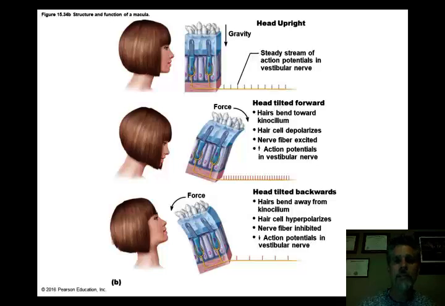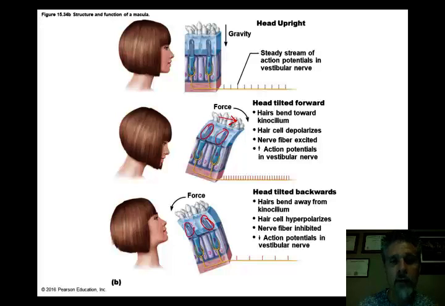So what's the idea with these ear stones? The ear stones, like we said, sit on top of the stereocilia with the long kinocilium, and they move. When you are vertical, like you see in the top there, gravity's weighing on them, and it gives a little bit of a signal there. But as you start moving forward or moving backward, these ear stones are going to kind of pile up on one side or the other. And as they move in one way or the other, it's going to cause a bending of those hair cells, either towards or away from that one kinocilium, like we said.